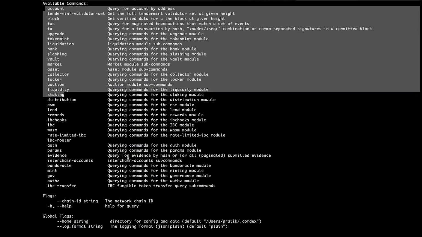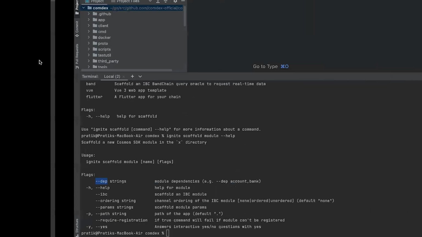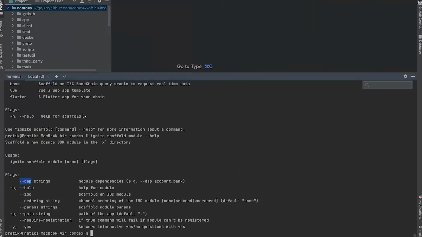By module I mean the modules of Cosmos SDK, which are auth, params, gov, these modules. If you want to use or initialize these modules while you are creating your module using Ignite, you can use this particular dependency flag and simply pass in bank or account, anything.